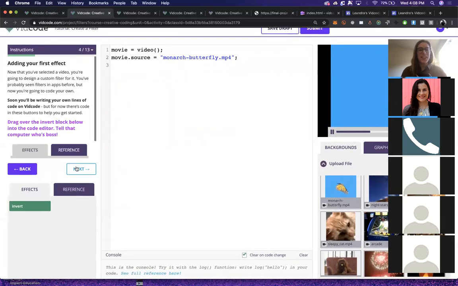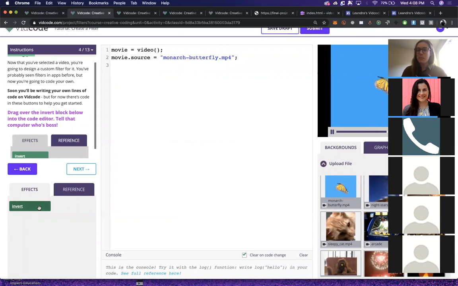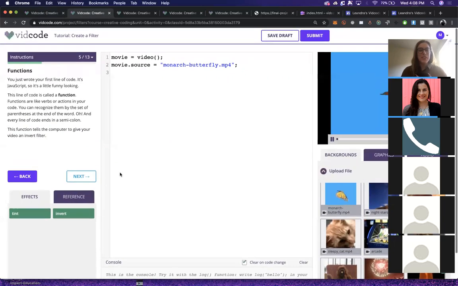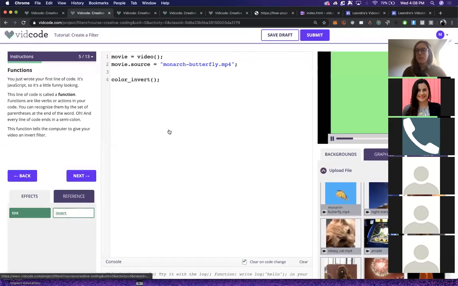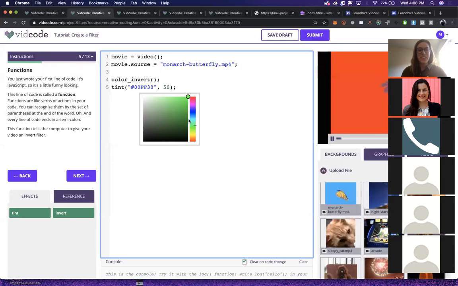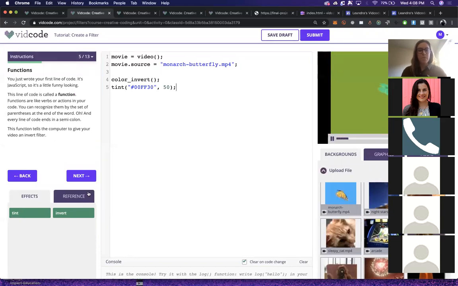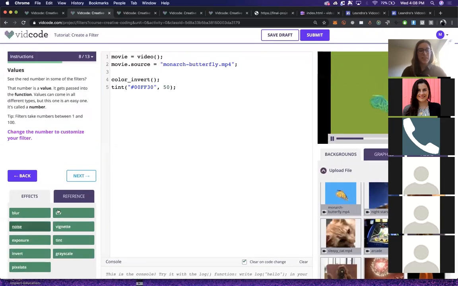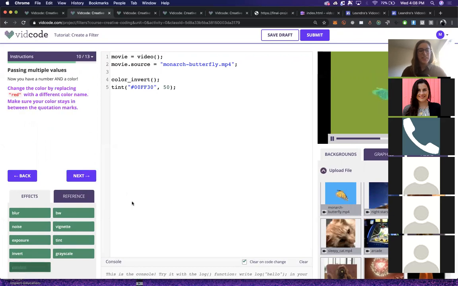So using Vidcode, I can go through the tutorial here, drag blocks into my code editor and play around. Many of you here have done this part before. Let's see. Yeah, this looks good. And I'm ready to submit my project.